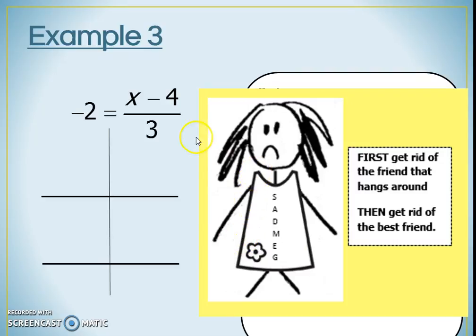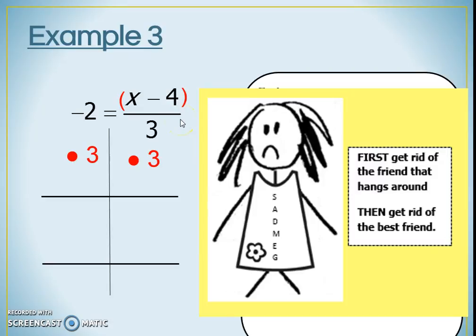So if we look here, you might be tempted to add 4 to both sides right away. But if we look at Sad Meg here, we're not going to do our subtraction first because this top part here is considered a grouping. And you'll notice that grouping is the last thing that we do when we're solving equations. So if we look at Sad Meg, the other operation aside from grouping that we have in this equation right now is division. Well, the opposite of division is multiplication.